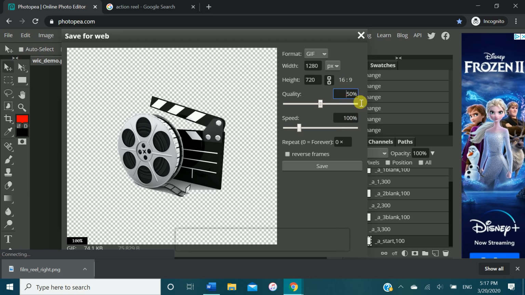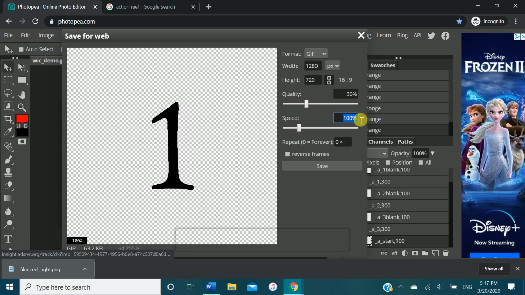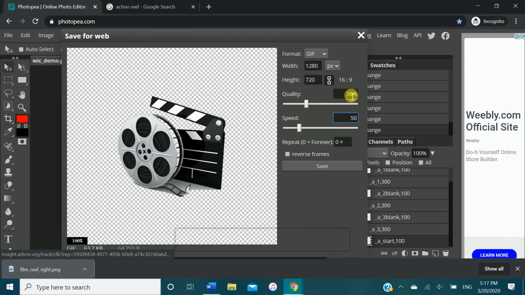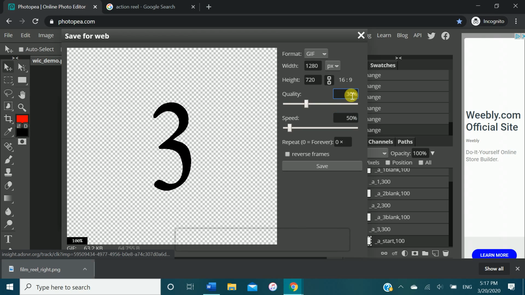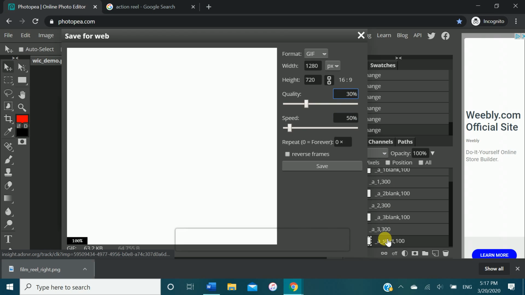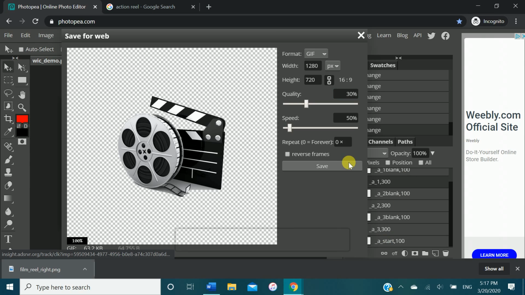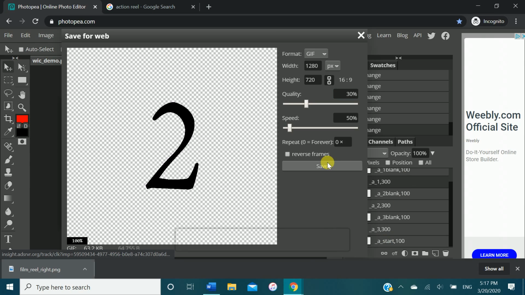Oh, I'm sorry, I am editing quality. Wrong one. And actually, I usually set the quality at 30 because it doesn't really change anything noticeably, and you just save a little space on your computer. Okay, let's say speed is 50%. All right, so that's another way you can easily do it without having to edit all of these things. You can go back in and fix all of them, but this way might be a little bit easier. So then you can just save this to your computer if you want to hang on to that.